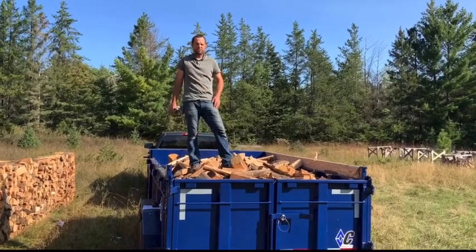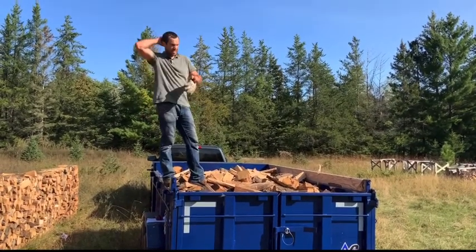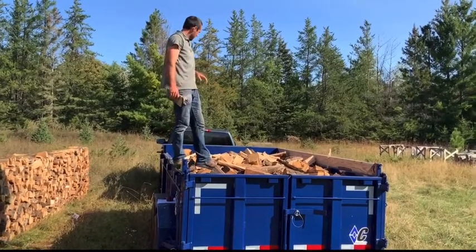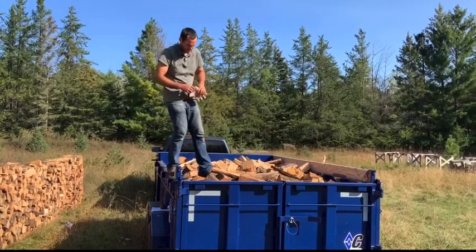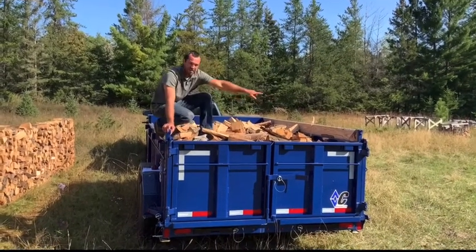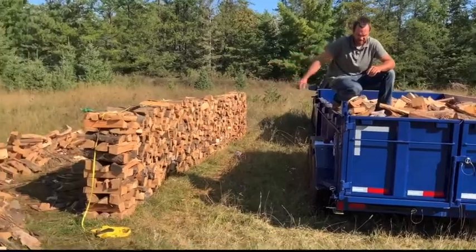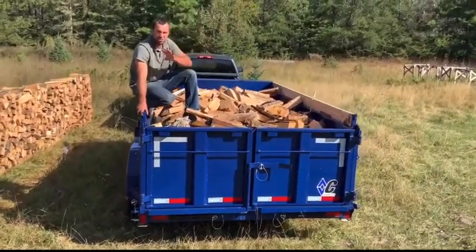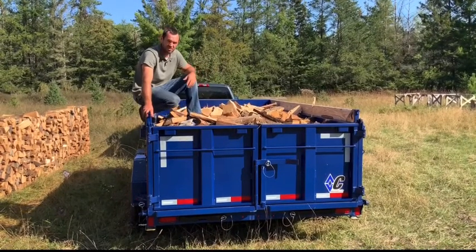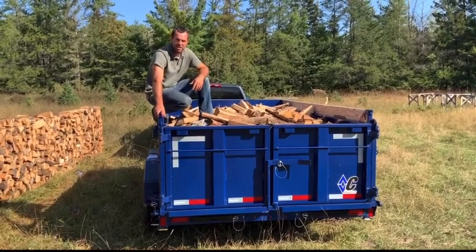I'll be doing that with the bobcat grapple next time rather than by hand, but I thought that'd give you a better visual of what a full cord looks like in this trailer — 12 feet long, 77 inches wide, and 32 inches high up to the steel sides. Like I said, if I just measure this trailer like a lot of vendors do, it technically should fit two cords stacked just a little higher. But as you can see, this is pretty much a full load with just one cord — I haven't even touched that second cord. I know a lot of people buy two cords at a time in a dump trailer, but I wanted to show what I would deliver. I'm not really going to get any more than a full cord of wood in here.